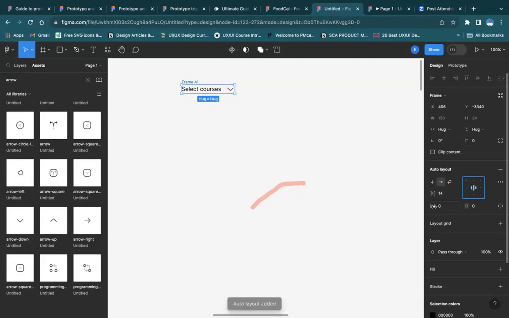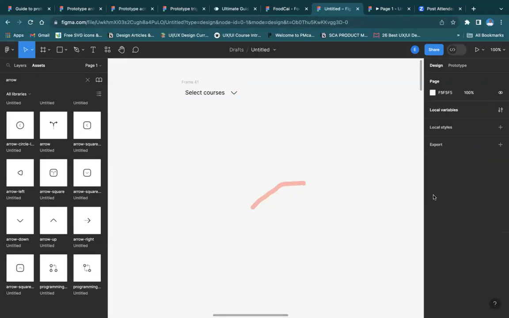Once I'm done, I'll give it a padding and a margin. So let me say 10, 10. And then I'll give this one a 5 or a 10, any one you want to give it. So I'm done with this.